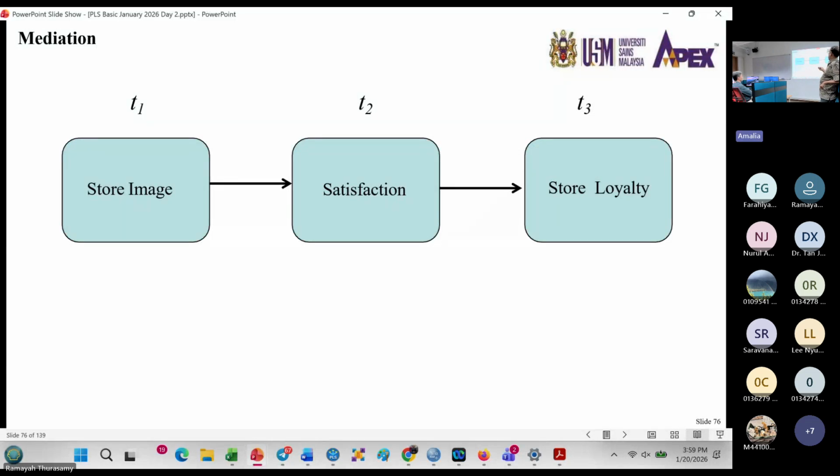Okay, if you see at the top here, I put T1, T2, T3, right? This is data collection timing. You must collect the same data from the same person at time 1, time 2, time 3. This one happened before you go to the store. Before you go to the store, you see advertisement and so on. Your friend tells you, oh, this store is very cheap, right? That is before. This will happen when you go to the store. This will happen after you go to the store. So that's time 1, time 2, time 3.